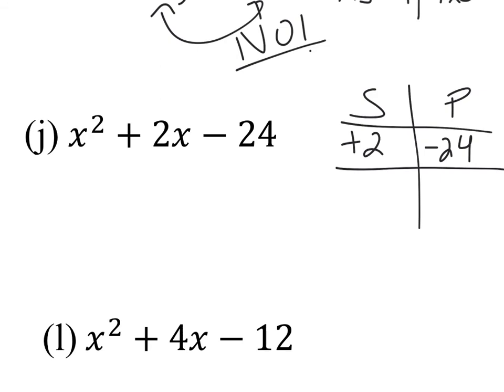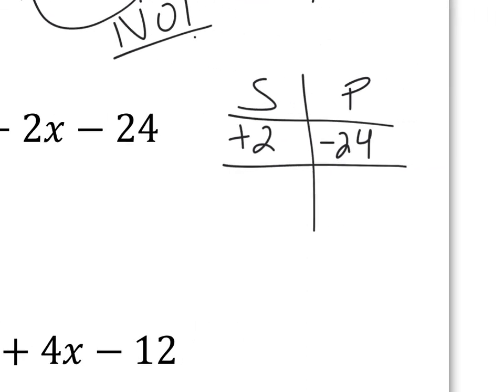It's whatever the sign of the sum is, goes with the bigger number. Let's worry about making a 24 right now. What are the two numbers that make a 24? Let's try 12 times 2. That's 24. Let's take the sign of the sum, which is positive. Let's put that with the bigger number. The 2 gets the negative. 12 minus 2 is 10. Does 12 and 2 work? Absolutely not.